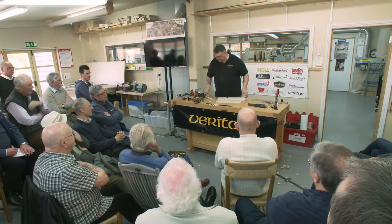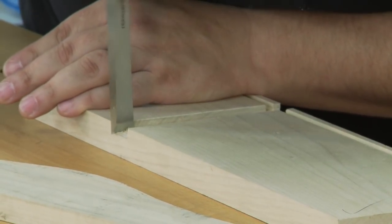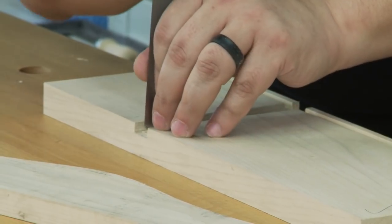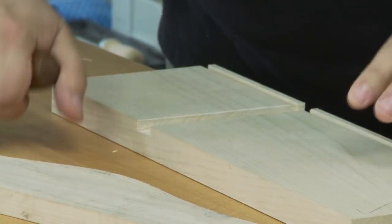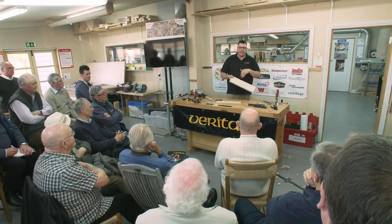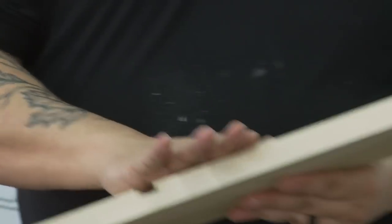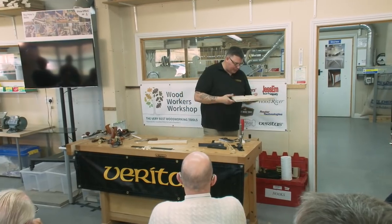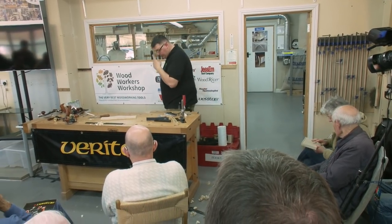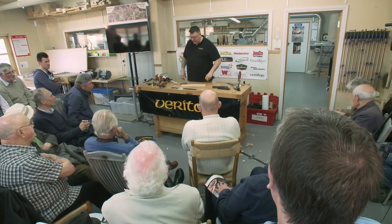Oh, I see why that's tight on the side there. There's a little bit of material that got pushed up. And that's why that was a little bit snug. Okay? Again, the bottom isn't perfect, okay? But we don't care about that, do we? So I'll just pass this board around and you can kind of see what I've got there. There's the groove and the dado. And then we can move on to other things.